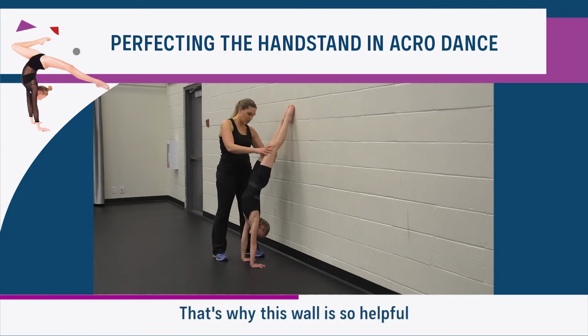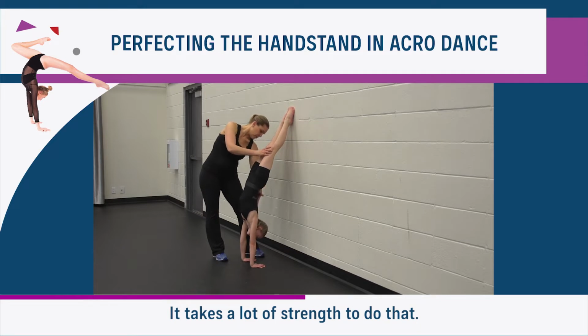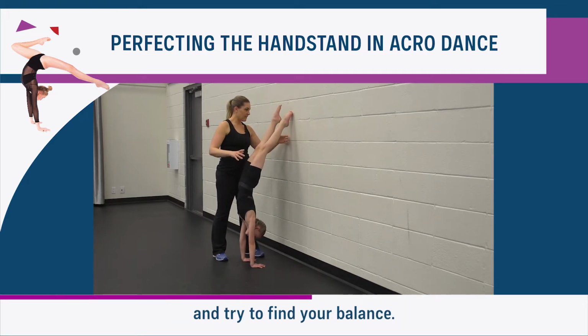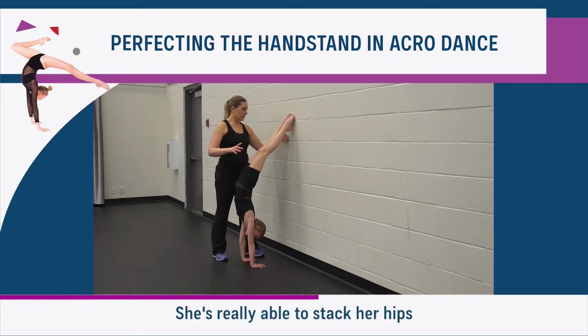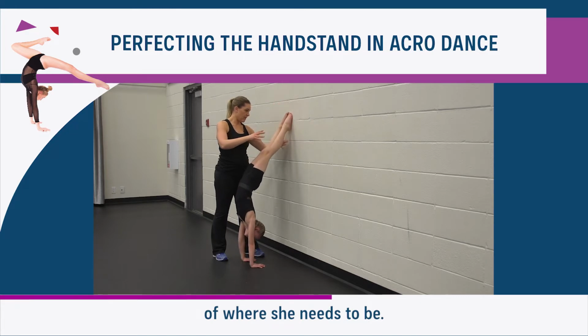That's why this wall is so helpful for your students to find that position. It takes a lot of strength to do that. I want you to just tap your toes away from the wall and try to find your balance. Tap. Good. So try it again. She's really able to stack her hips over top of her shoulders and use her toes to sense the position of where she needs to be.